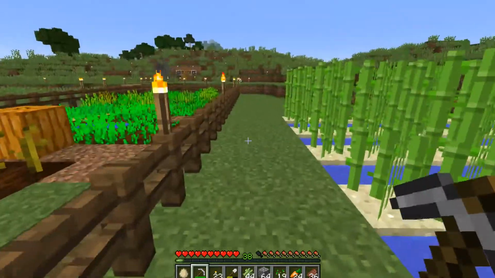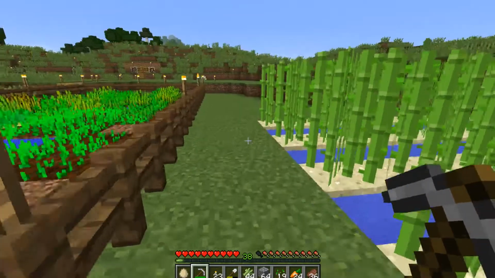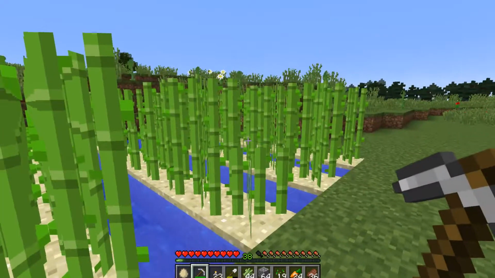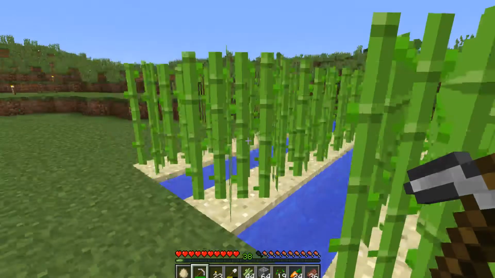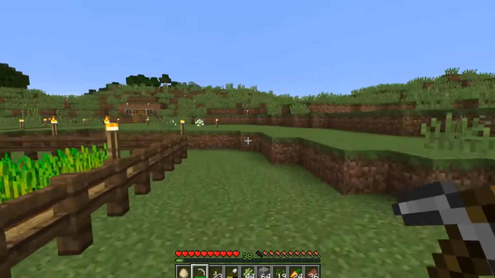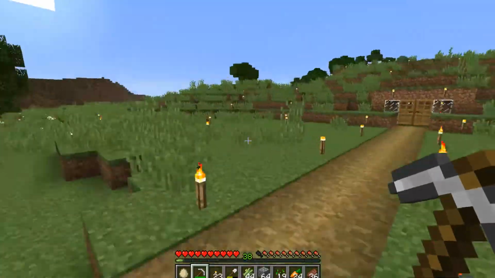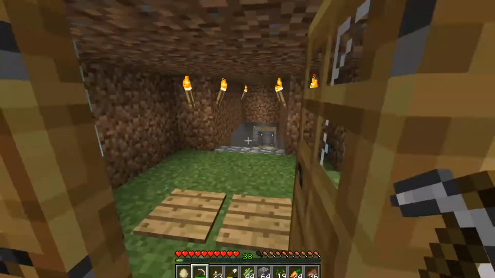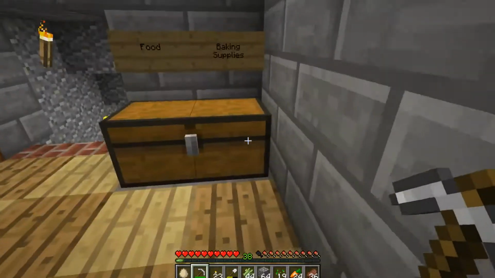And then I've expanded the sugarcane farm, and this gives me so much sugarcane, more than I'll probably ever need. But I use the sugarcane for the paper, and I use it for my pumpkin pie stuff that I make, so I have a ton of food now. I definitely won't need to kill any more animals, and I really don't need to farm either.